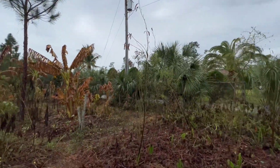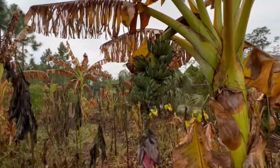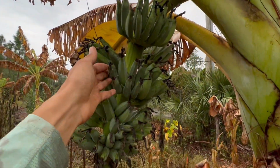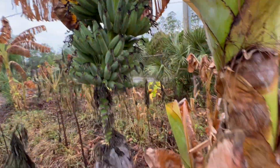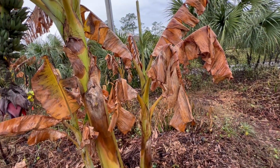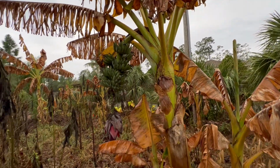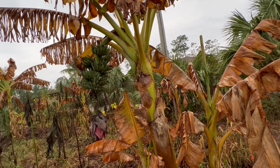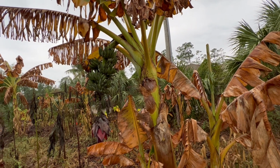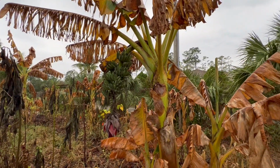So I've been thinking about banana management, and thinking about the same thing with this one. I don't think this is gonna make it. There's no more photosynthesis to power these fruits. So in terms of banana management, I'm thinking of timing the bananas so that if they are starting to flower or fruit coming into the winter, I'm gonna experiment with maybe, well, I guess I can play it by ear.